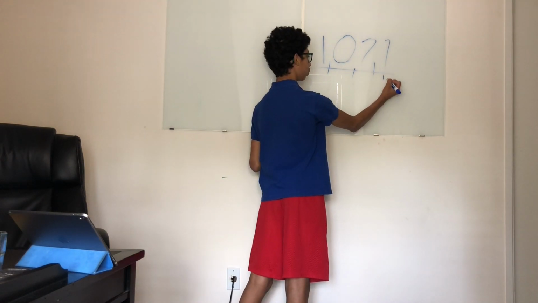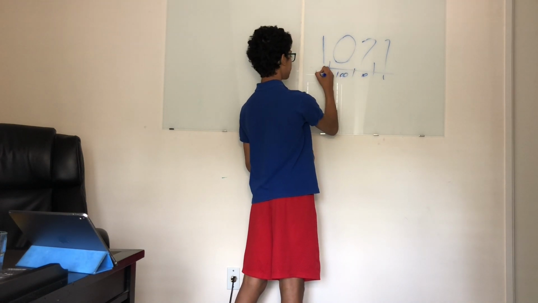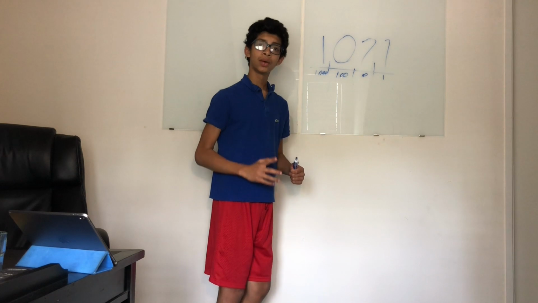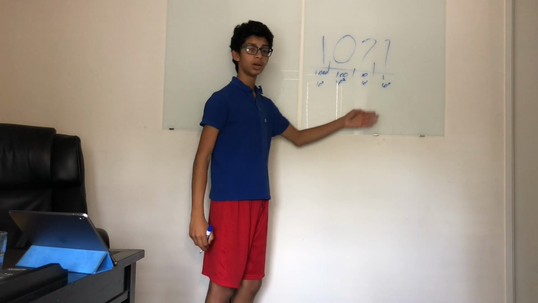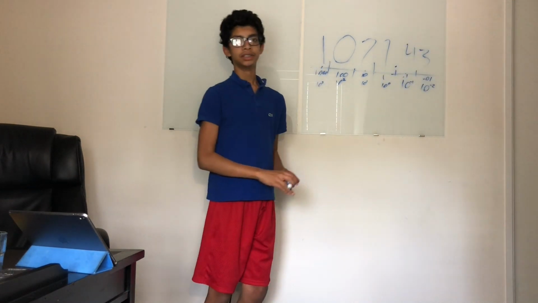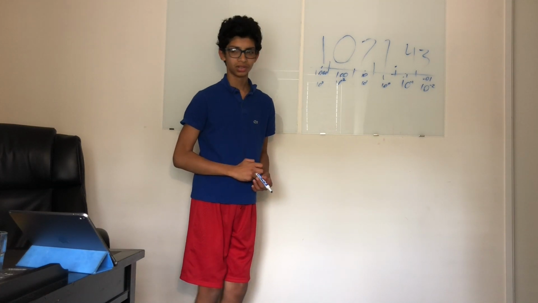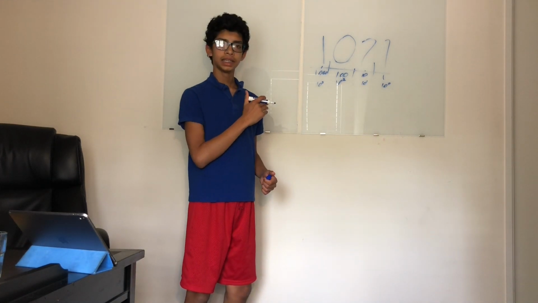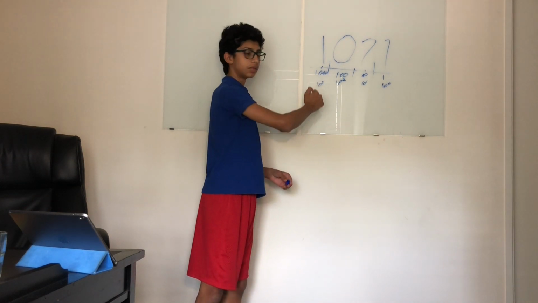This means 1. This is 10. This is 100. And this is 1000. They're all powers of our base. For example, 10 cubed, 10 squared, 10 to the power 1, 10 to the power 0. And if you go into decimals, it goes into negative exponents, but that's all fancy talk and nothing we'll need for a computer. So the digit in this place is how much each of these values are counted.